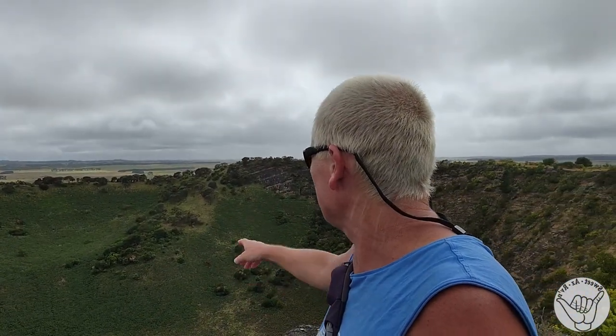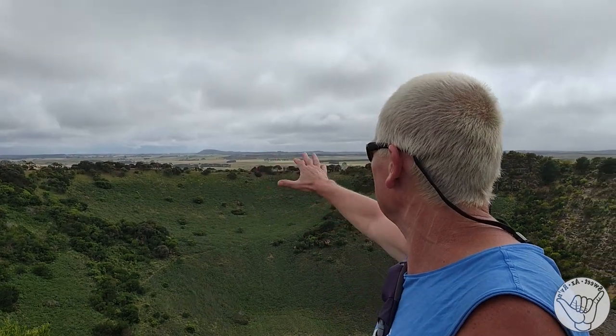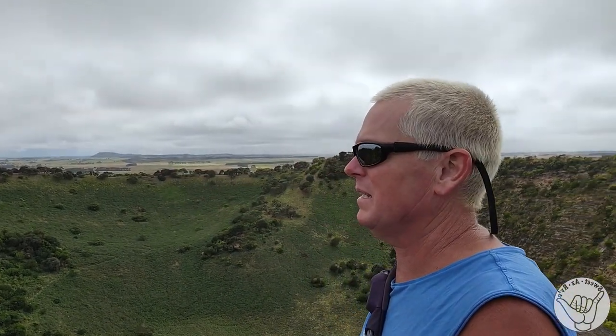We made it to the top of the rim walk — had to take my hat off just in case it ends up at the bottom. What a cool vantage point. We started over that side and went all the way around. From here you can see how vegetated it is on this side, and then over this wall it's pretty barren — and that's where that goat was. Mount Gambier is in the distance, the rain has passed, clouds lifted and we've got a bit of a view — bonus! The wind died off, the rain stopped. Not a bad easy walk around, but watch your footing — it's a bit slippery with the gravelly rock.